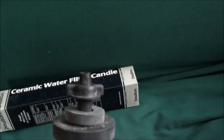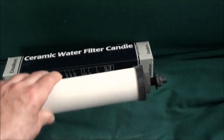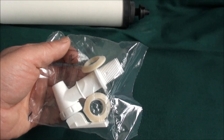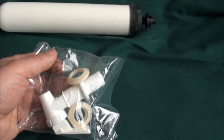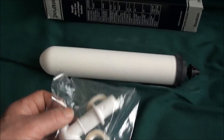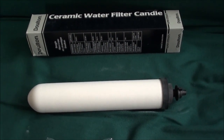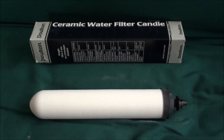It's got a thumb nut on the end of it. I also got a plastic water spigot that I'll be using for the outlet of the fresh, filtered water. I got three of these filters and the spigot, so with shipping and everything it cost me $70–$75 instead of $200–$300 plus. I got these from Amazon online.